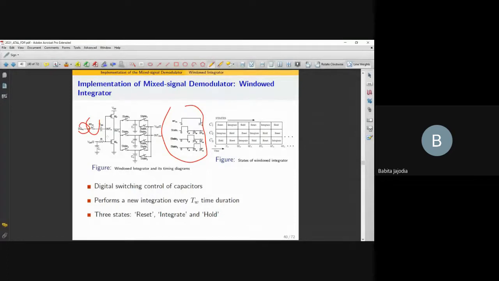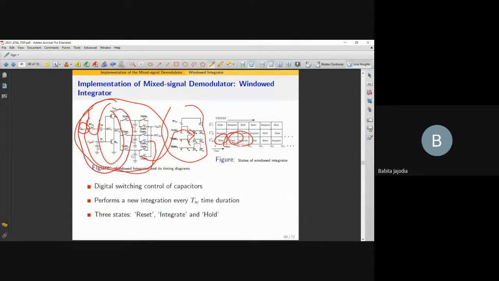Now, what can happen when this block is integrating? At that time the other capacitor is resetting to an initial value, and the third one is in hold, so that the held value can go to the next block, the ADC. So you can say this entire operation has been divided into three stages: hold stage, reset stage, and integrate stage. These three stages work in parallel in the three capacitors. This helps us reduce the number of capacitors as well as the number of integrators. Otherwise we would have to use three integrators, with one integrator working at one clock and the second integrator at the next, so it would be like replicating this entirely.